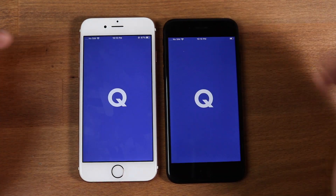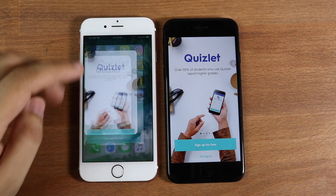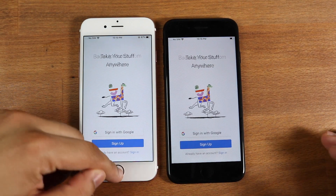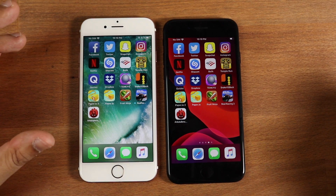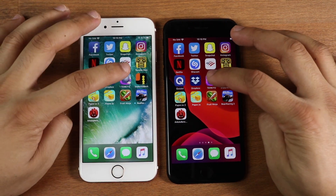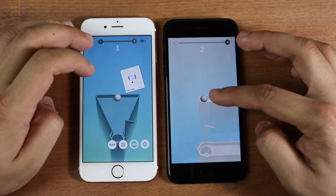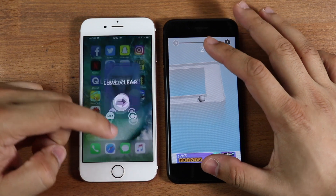Let's do Quizlet. Three, two, one. The iPhone 7 did win there — a lot of flip-flopping. Let's do Dropbox. Three, two, one. That was almost the same. One of the funniest comments I ever got was on my iPhone 6S video — someone said Apple forgot to slow it down, which was actually pretty funny. Let's do Tank U. Three, two, one. With the iPhone 6S we're already into it, and with the iPhone 7 we do finally get in — very weird. I've opened all these apps on both phones already, so not sure why that happened.